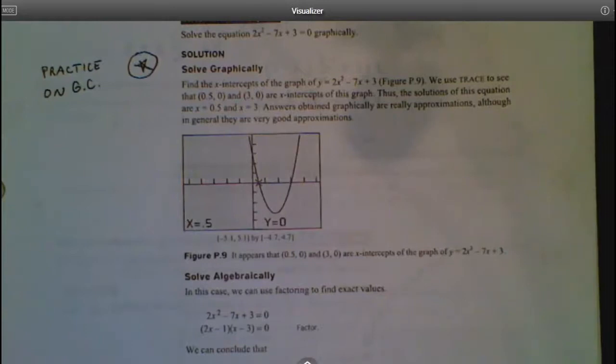So in terms of graphing, remember that a 0 translates into an intercept. Right here you see the 0 is in the y position. Think of this as y equals, and then here's our graph. So we are looking for points on the graph where we have a y value of 0, which of course is going to be at the two x-intercepts. These are the 2 points on the graph where your y coordinate is 0. So we're simply going to graph it and then identify the two x-intercepts that are on there.